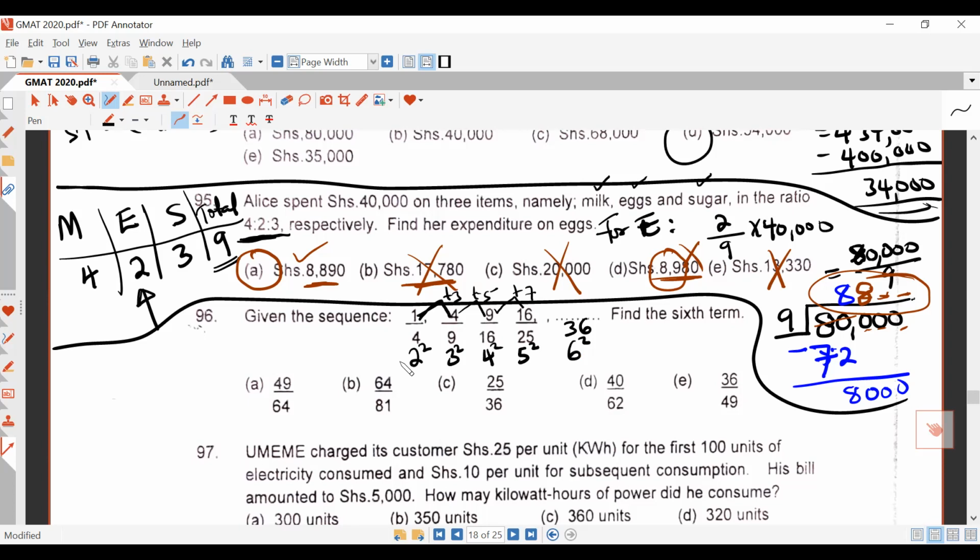Now someone has said that the question was not answered because someone is already seeing the denominators. So if we had said that here we have a positive 9, do we have a 9 here? It is not there. So our 9 was wrong. So we would simply conclude that when you add 9 to 16, it's 25. Yes, 25, so that this is also squared up. 1 squared, 2 squared, 3 squared, 4 squared, 5 squared.